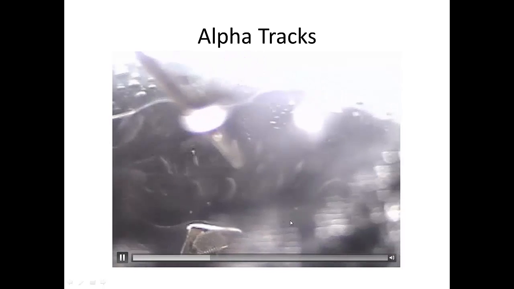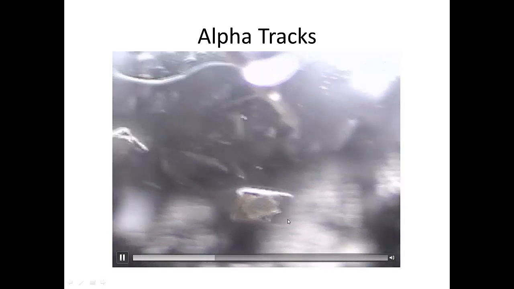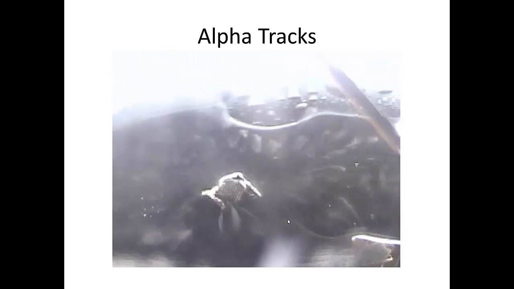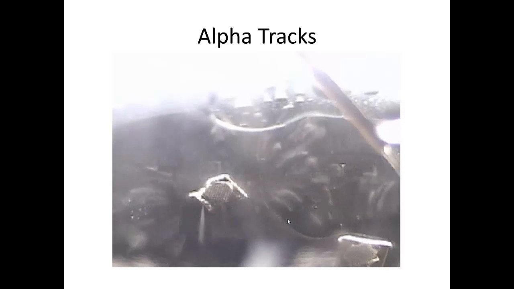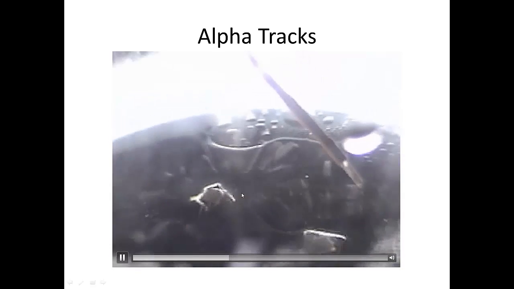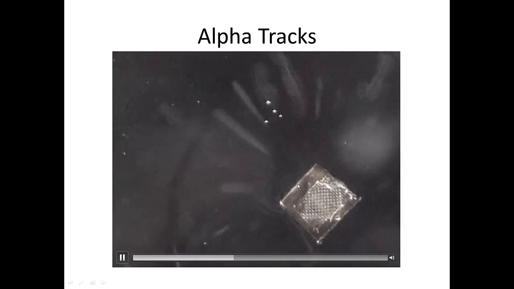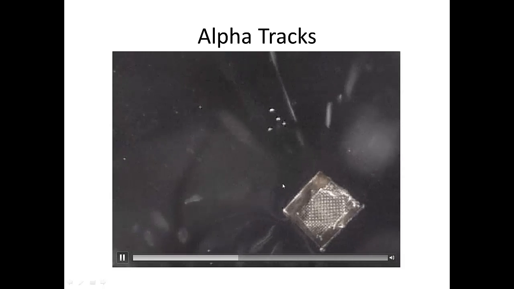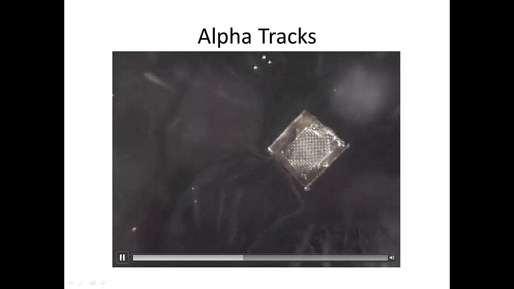So what you're seeing is like jet trails, like an airplane. You can see that that airplane has been there because it leaves behind a jet trail. You're seeing the jet trails of alpha particles. So looking at this closer, you can actually see this. Look at how it's shooting out these alpha particles.